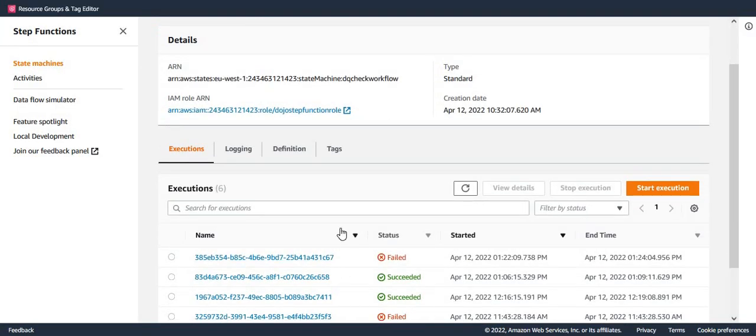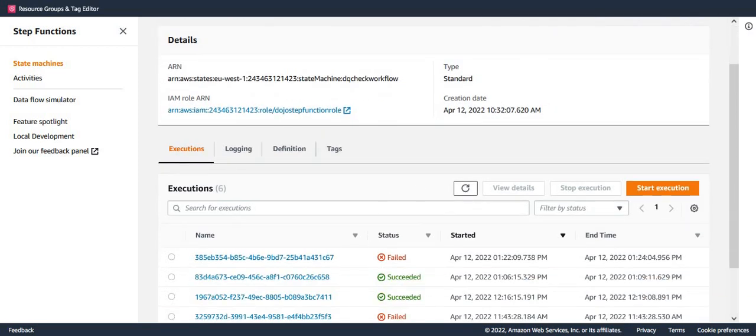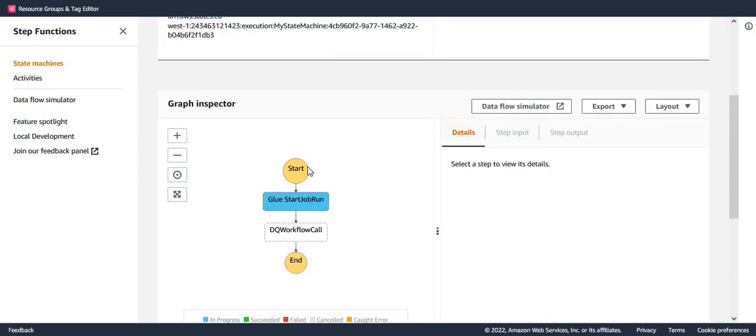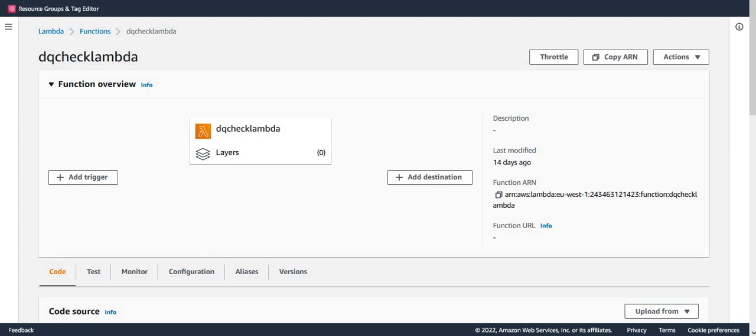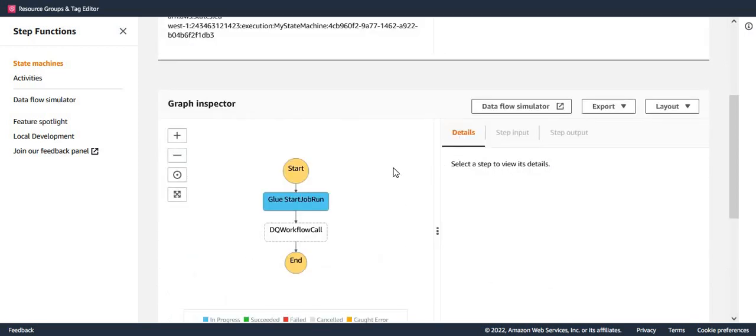Okay, so this workflow should get called. I have tested it a couple of times, by the way, earlier. So these are those runs. So let's wait for this step function to finish, and once it finishes, we'll come and check. Let me put these next to each other. We'll come and check this particular workflow as well to see whether it has passed or not. Okay, so let's wait for ETL pipeline to finish.